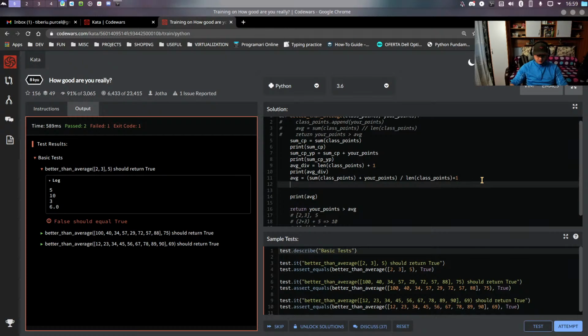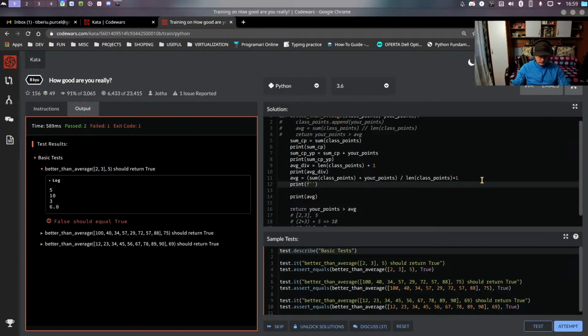But what I do know is we can debug this. So we'll do this. Print. Like this, I'm going to do an f-string.